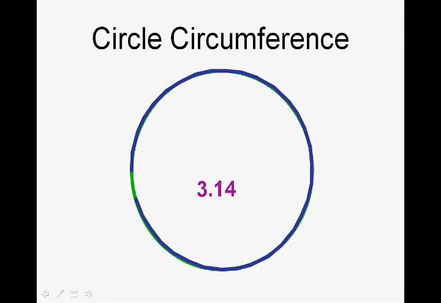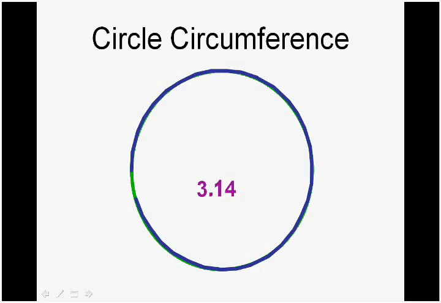The number that you would need to multiply the diameter by to get the exact circumference is actually an irrational number, a number that goes on forever and never repeats. So we can never really capture it or never really write it down. I love that word, irrational. I can never really understand that number because I can never really know it.